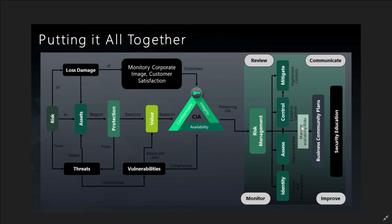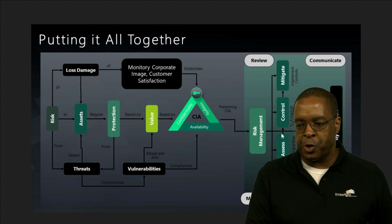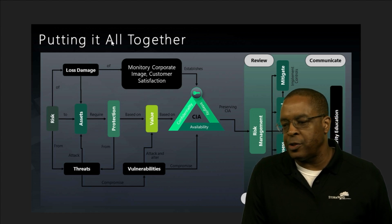Then you're going to have a risk management category that's going to help you go back and put controls in place that's going to allow you to ensure that now you can monitor those controls. And in the event something happens, you're going to feed right into your incident management and also into your business disaster recovery, in the event that you cannot resolve it in your incident management phase. Additionally, on top of that, you need to have the security awareness and the ongoing process that goes round and round.